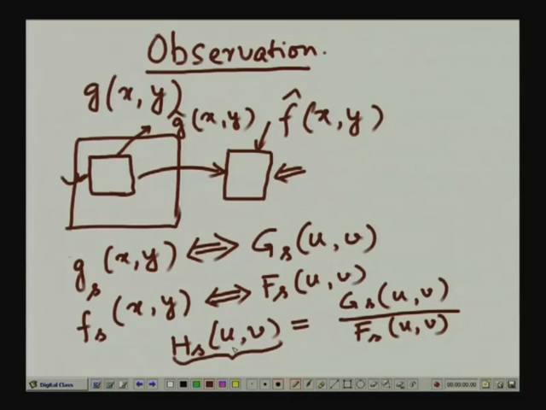Now, this H_s(u,v) has been approximated over a small subregion of the degraded image, and then we have formed an approximation of what should have been the original image. So, naturally, this H_s(u,v) is of smaller size, but for the restoration purpose, we need H(u,v) to be of size M by N if my original image is of size capital M by capital N. So, the next operation will be that you extend this H_s(u,v) to H(u,v) to encompass all the pixels or all the frequency components of that particular image.